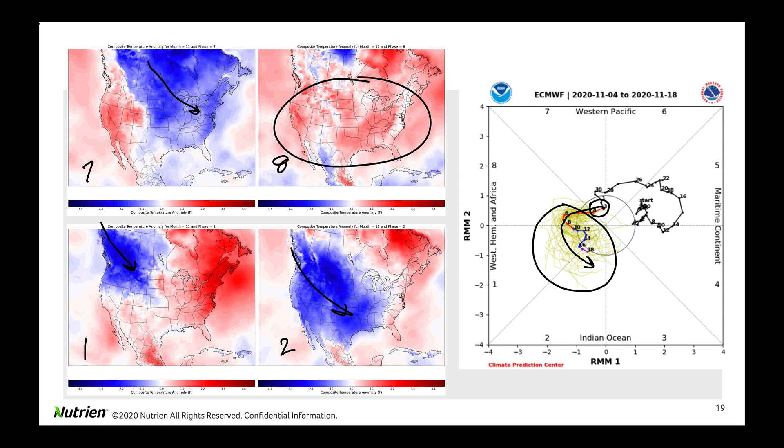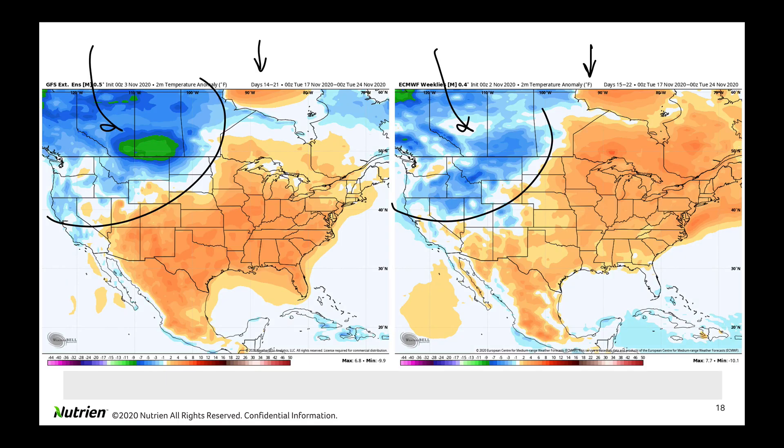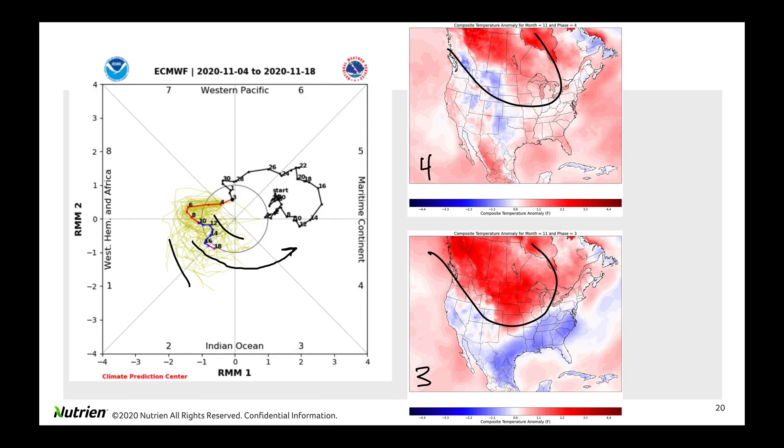The question is: where does the MJO go from there? If it comes out somewhere over here and then starts to move over to phase three and four, what would that do to our temperature patterns? Phase three correlates with November temperatures down here, and phase four is there. What we notice is we start to just change the pattern here back over to warm. So what that tells me is that the week three and week four patterns as established by the models right now are just saying, let persistence guide this pattern. If the MJO had its way and we went back over to phase three and four, we would see, according to history, some warmup happening in the Canadian prairies. So we're going to have a lot to watch here, and we need to see if the tropics are really the connecting fibers between the flow and the jet stream over North America.